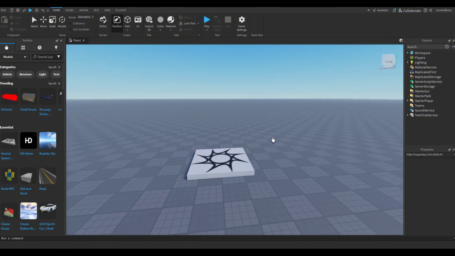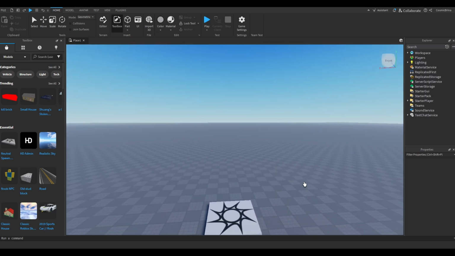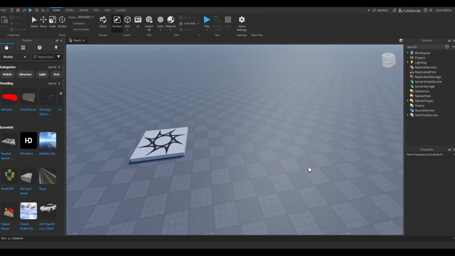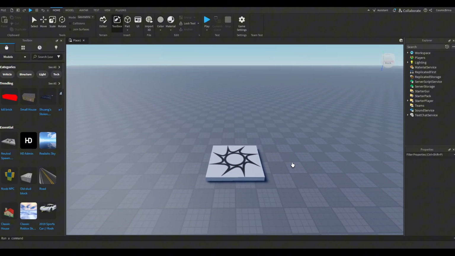You can use either arrow keys or WASD to move around. You can also use E and Q to go up and down. And that's basically it. You just use those in a combination of ways. It's much simpler than Blender. Blender's a little bit hard to get used to, so I will have to explain that as well.